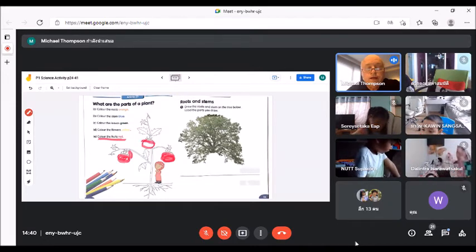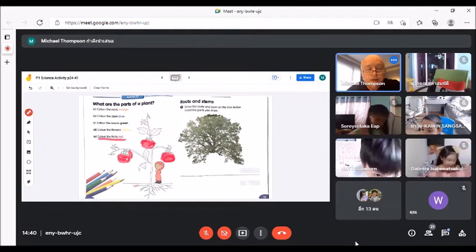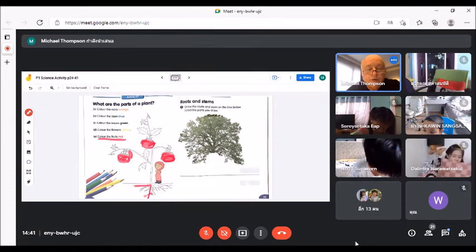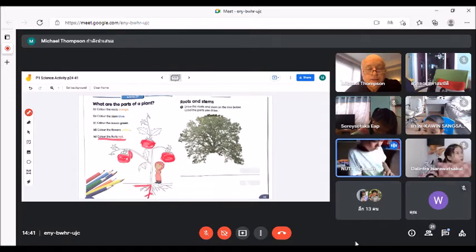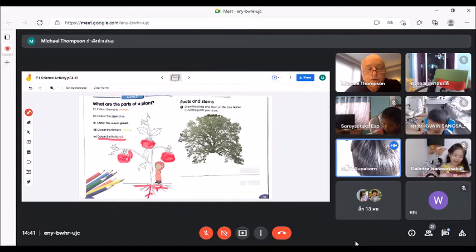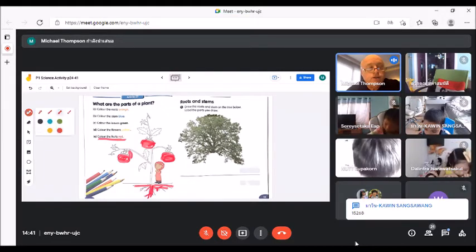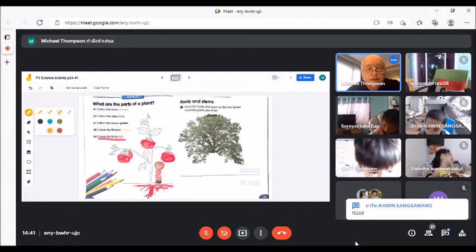Now, I tried this the other day. What color is orange again? Red and yellow. Let's see if I can make orange. I'm going to take the red roots, color them red, and then see if I add yellow. It should turn orange. Let's see if it does.